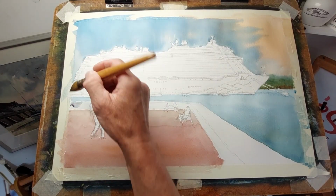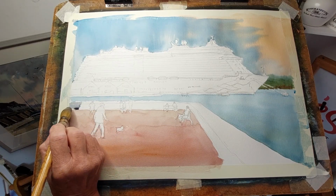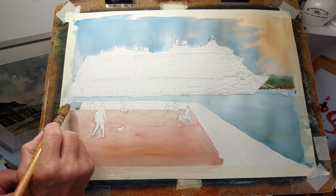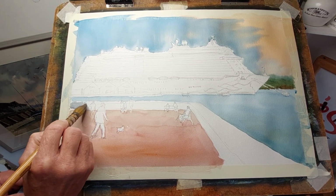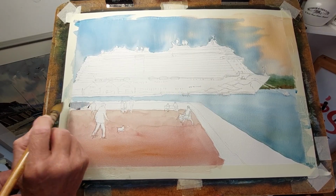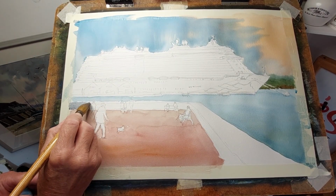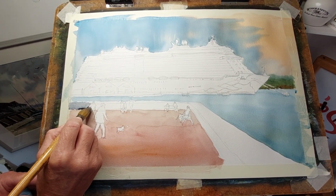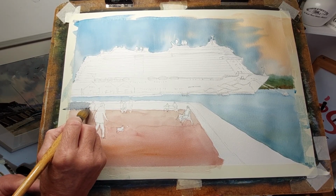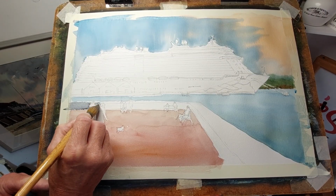Now I've mixed a rather cool grey for the wall itself. That's just a red, yellow and a blue, because the three primaries give you the desired grey. It's a good thing to remember that. If you want a grey, just mix the three primaries together. And hey ho, there's your grey.